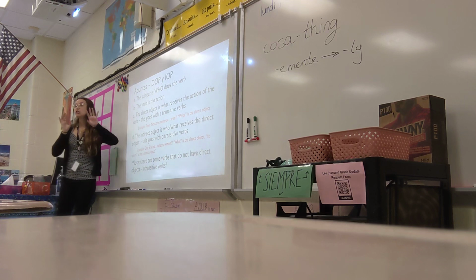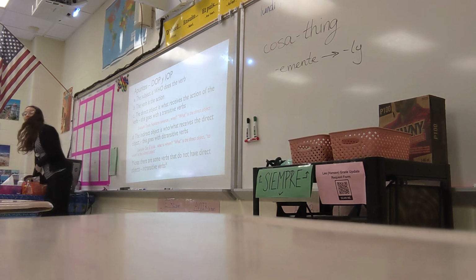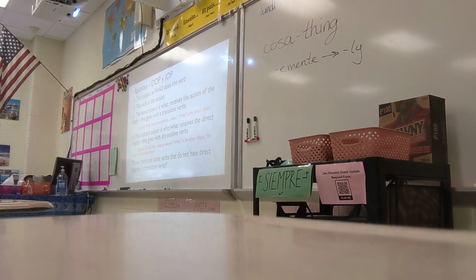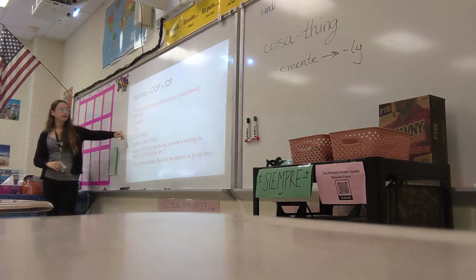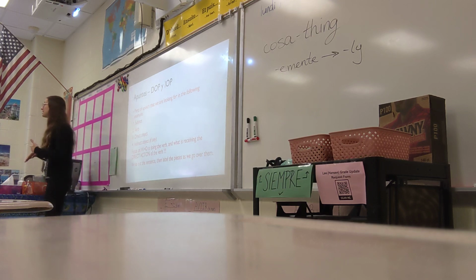So let's take a look at what this looks like in context, because that's when it's going to start actually making sense. I know this is a lot of just definitions at the moment. Okay, so I'm going to show you a sentence in English. We're staying in English for now, and I want you to find the subject, the verb, the direct object, and the indirect object if there is any.